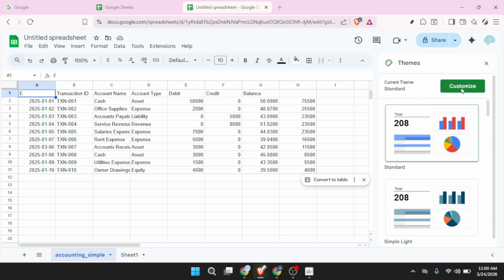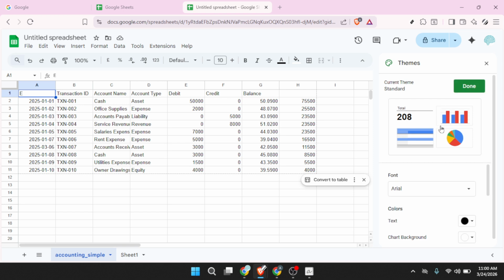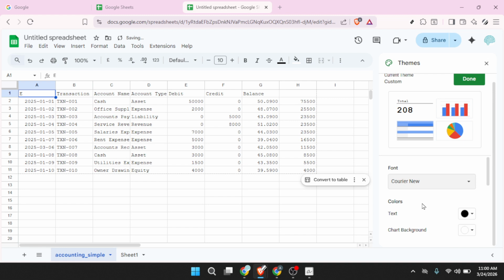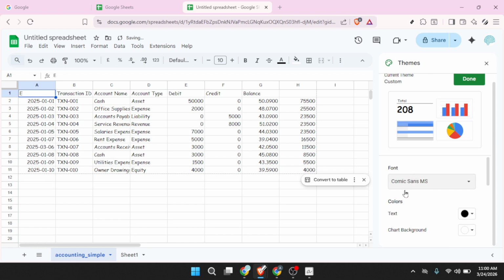This reveals options that control the overall look of your spreadsheet, including the default font. Find the font setting. Here, Google Sheets offers a curated list of 6 fonts designed to work well in tables. Click through the options to preview them. As you select different fonts, your sheet updates live so you can quickly check spacing, readability, and how headers and numbers look. Because the preview is live, there's no separate Apply button for the font.